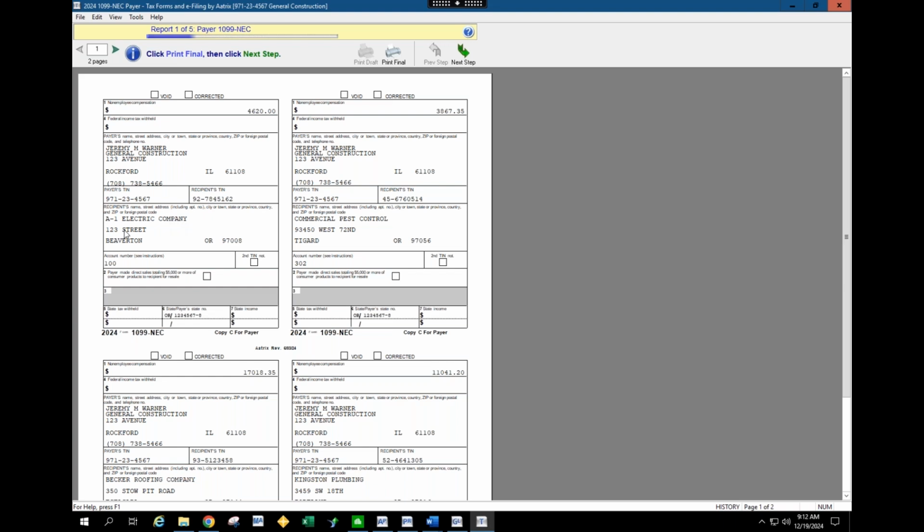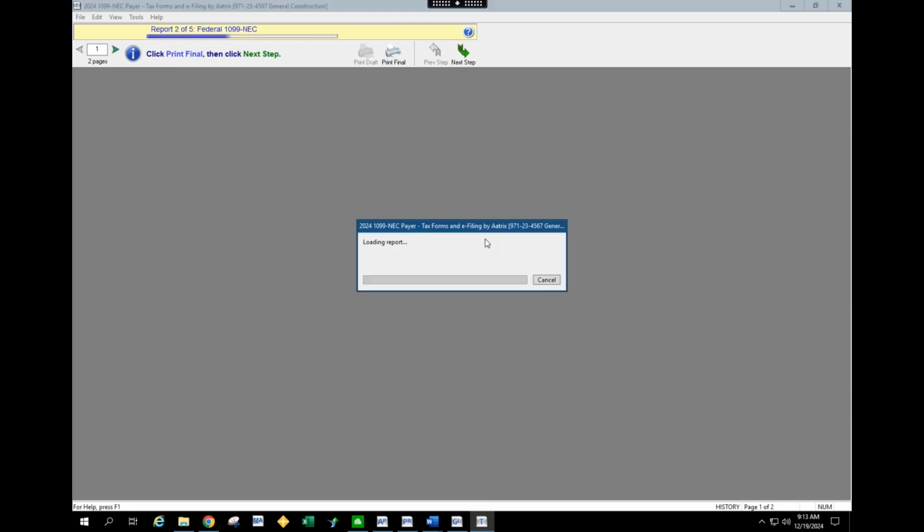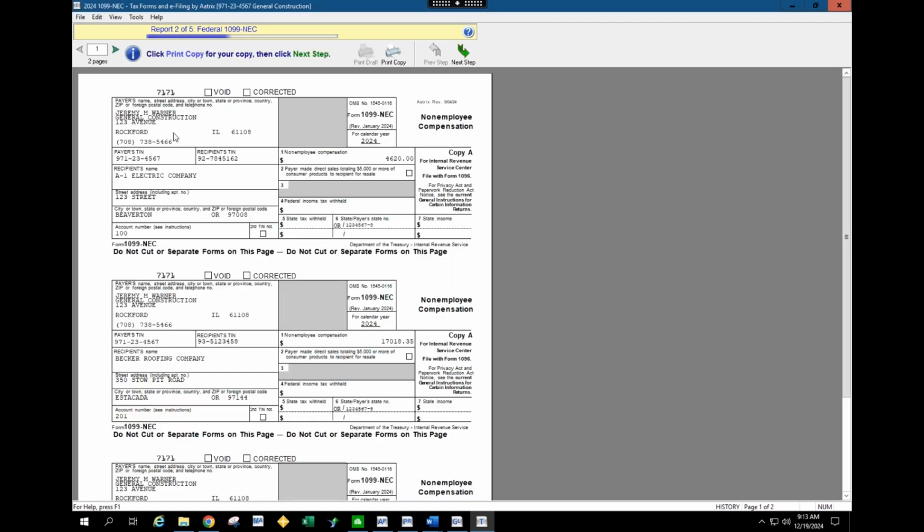Here's that. You may have already eyeballed this. I almost forgot that A1 Electric Company, I did that alternate 1099 address. So there's that 123 Street where the original general address was 59 Highway, whatever highway address that was. So just dawned on me, remember that there's your alternate address for that given vendor. So I'm just going to rattle through these next steps and peek to see if there's any questions on the 1099 and then get into the W-2 for the last 45 minutes here.